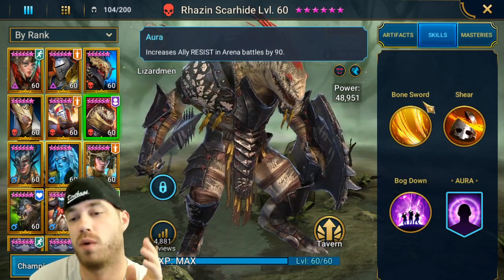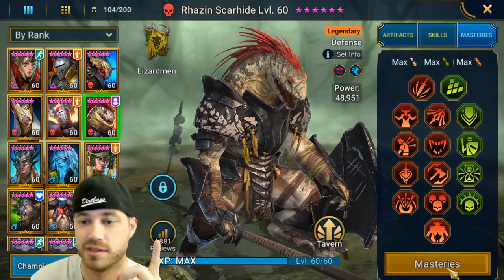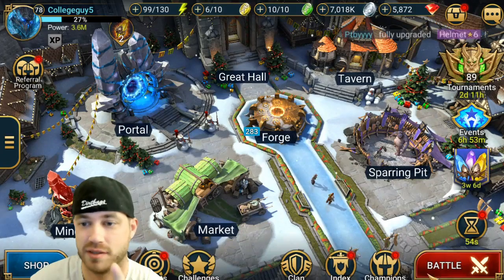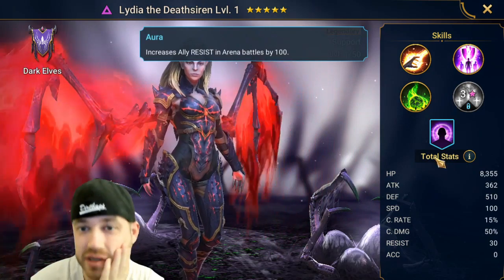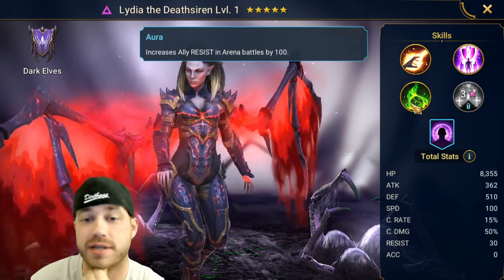So I told you I was going to replace him, and when I replace him, it's going to be, here's his masteries, don't really matter, but I'd have to go down to this to get the resistance, but again, he's built for Clan Boss. So I'm going to replace him. Ready? You can probably guess already. Her. 100 resistance in Arena.